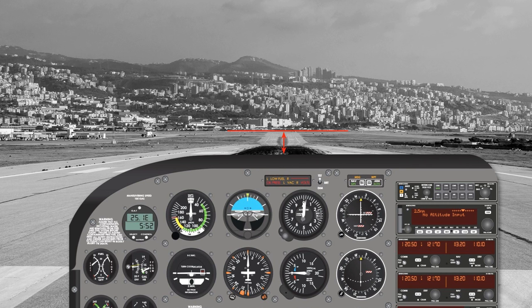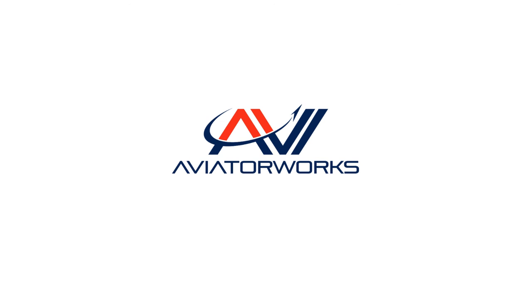So, what about when you actually do get down to the runway and need to flare? What happens then? Well, now you reduce your power to idle and look out toward the end of the runway. You do the same thing you were doing before. You keep the end of the runway the same distance from the instrument panel, and with no power to keep you flying, you'll slowly rotate into a flare and let your main wheels touch down first. It works like a charm once you get it figured out.